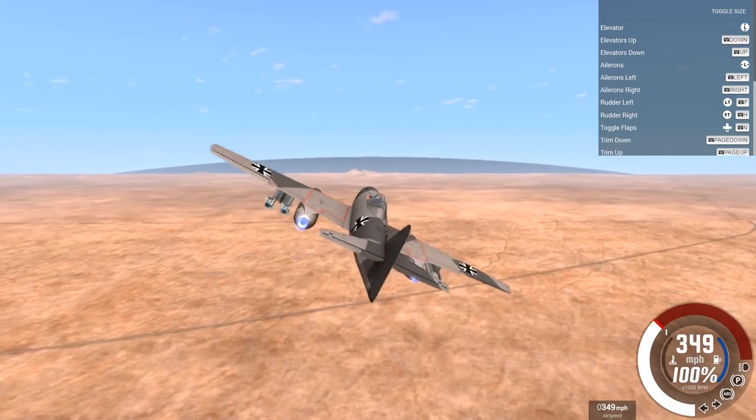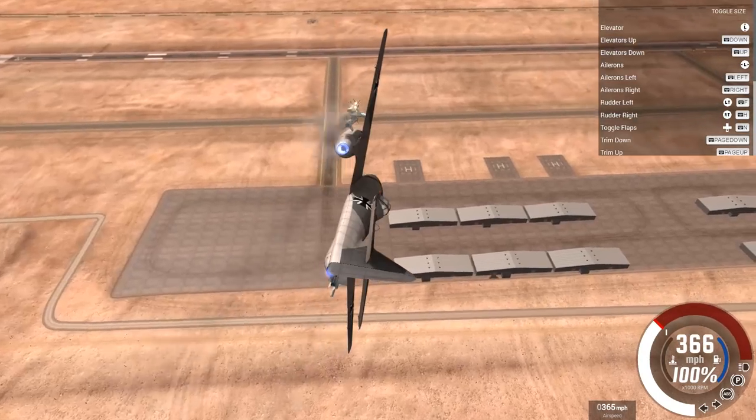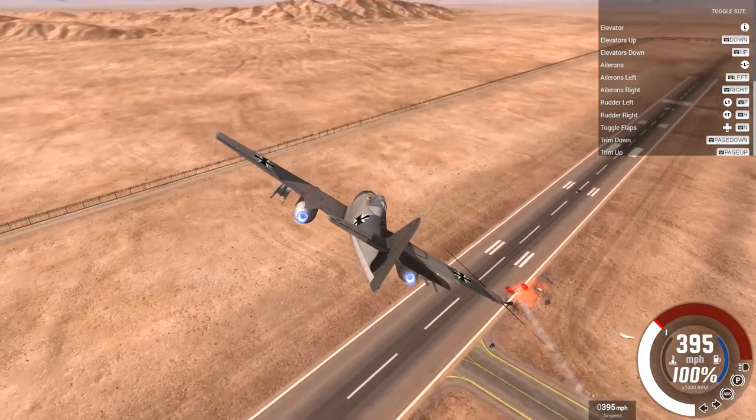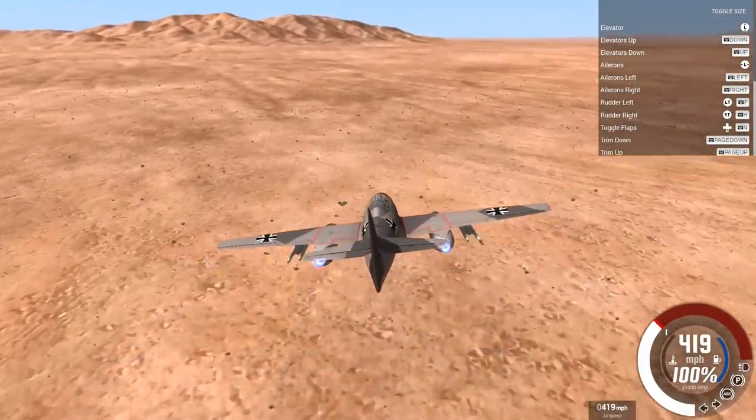Okay, let's go for another shot here. Can we get another lock? That'd be great. Death from above. There we go. Two missiles directly into the tasty coal. Oh, beautiful. Let's go ahead and crash land this. Come on.